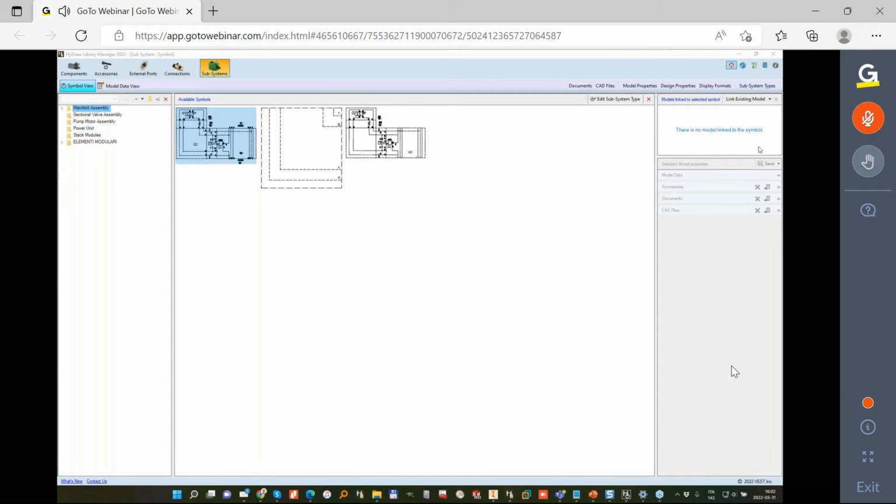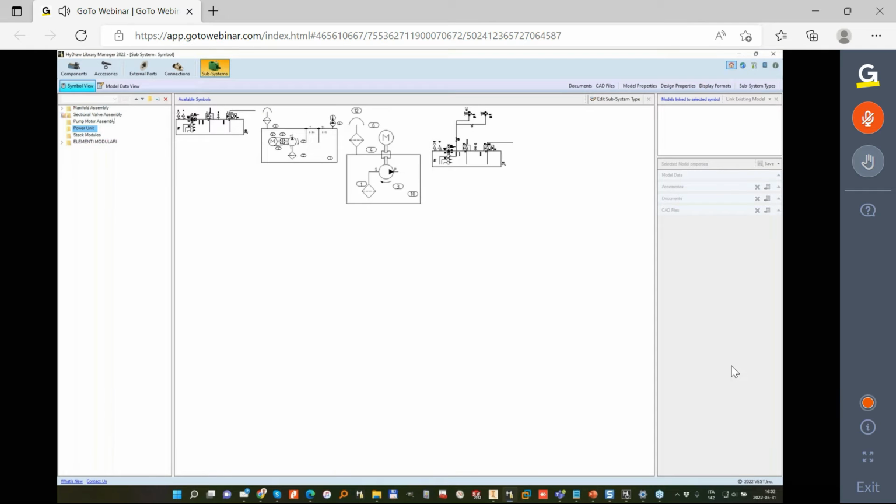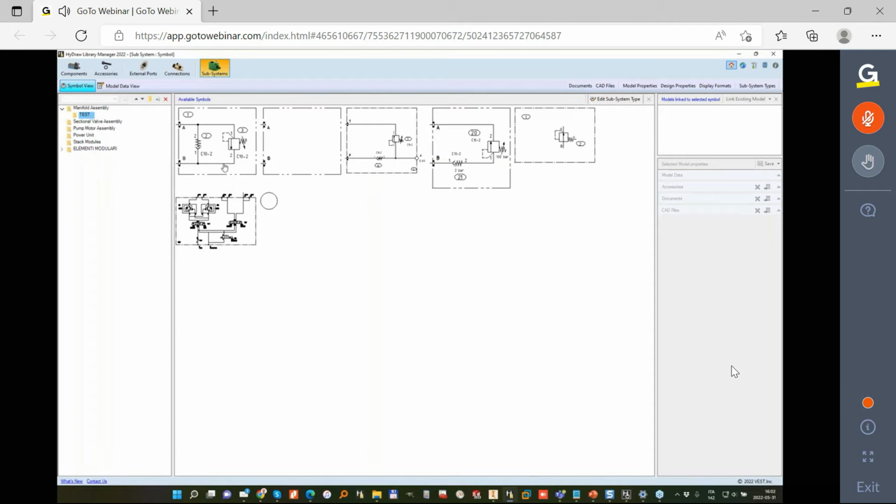Now, as you can see, I'm showing some examples of a subsystem. With a subsystem, we can describe a manifold assembly, a motor pump group, standard stack elements, complete power units, or really much more than that, complete manifolds. A subsystem should be considered as a super component or really as a starting point for a new diagram you make. In the library, a subsystem is defined like for the components.